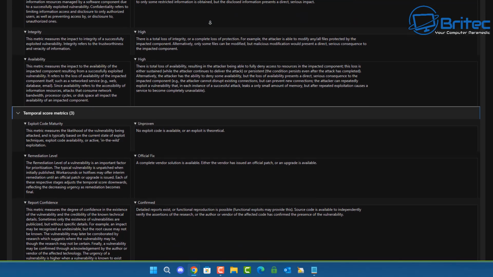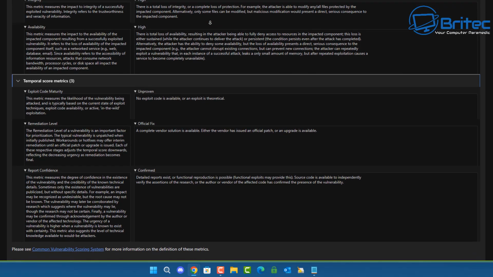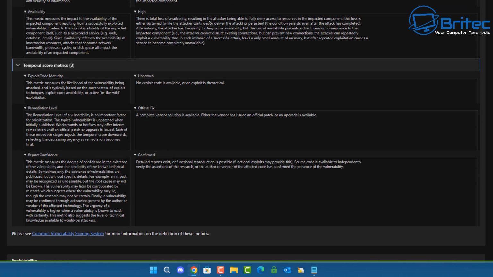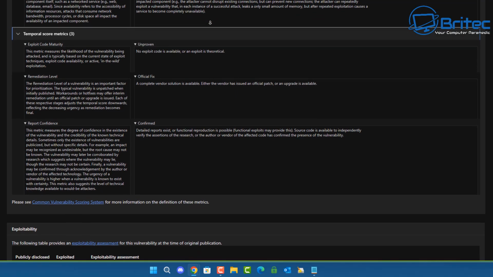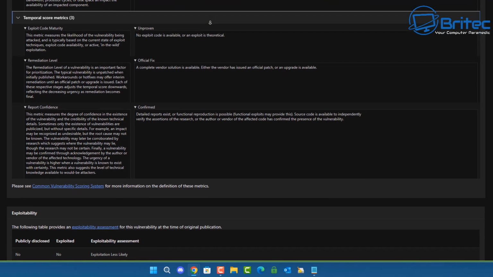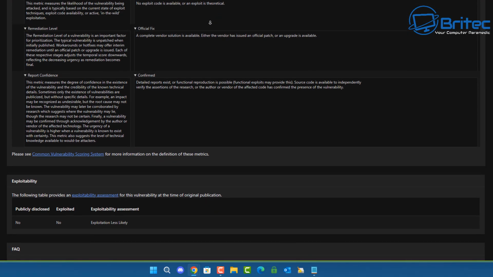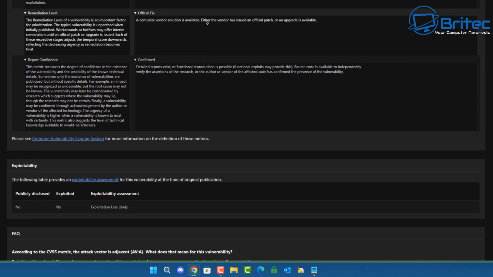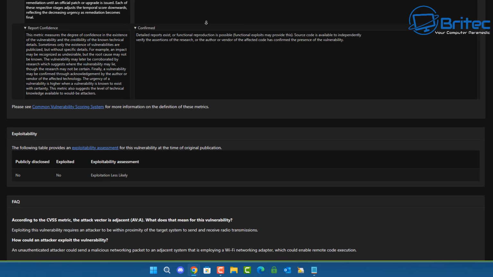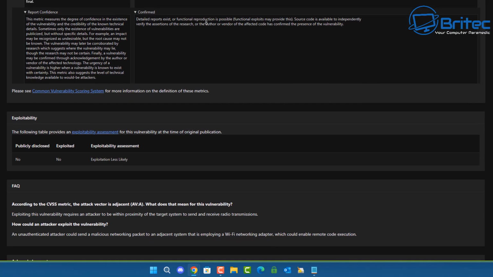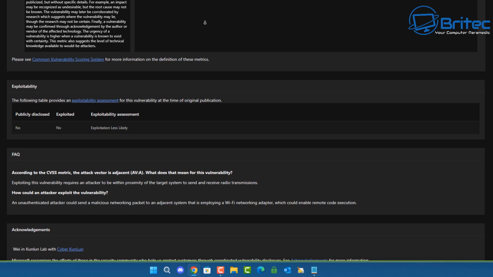Now, the vulnerability has been tagged as CVE-2024-30080, and it carries a CVSS security score of 9.8 out of 10, which is pretty high. Redmond Security have said that it can be exploited by an attacker sending specially crafted malicious MSMQ packets to the MSMQ server. This could result in remote code execution on the server side.